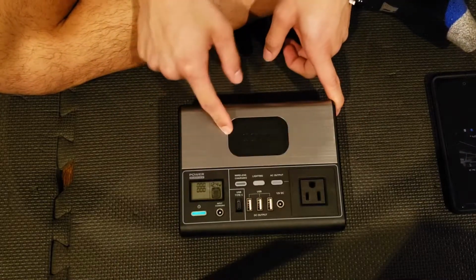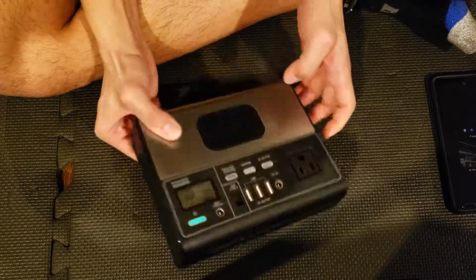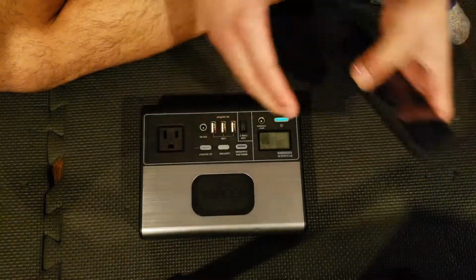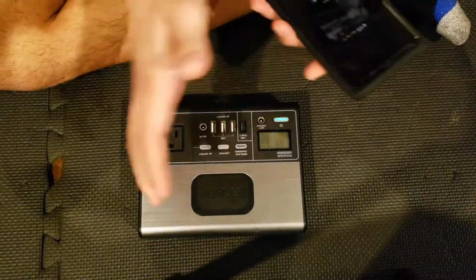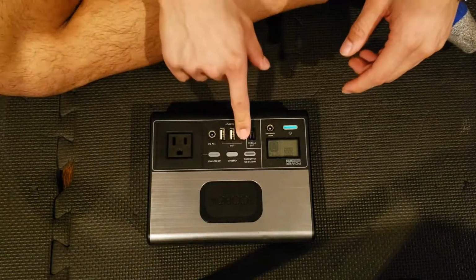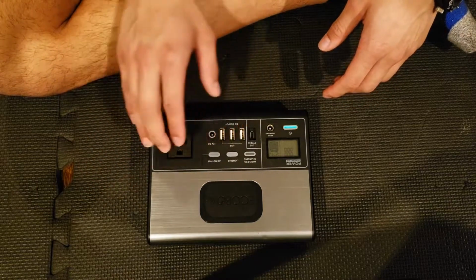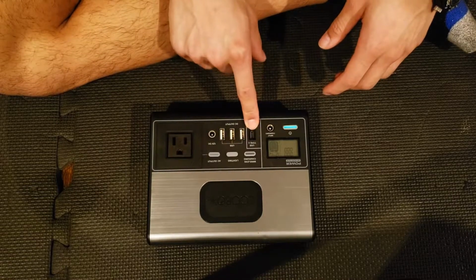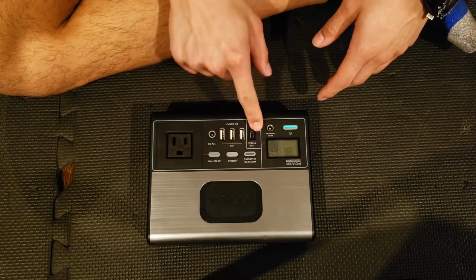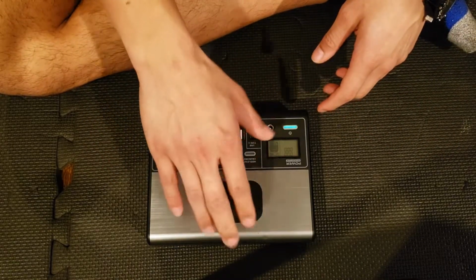The other thing I like is the wireless charger. You know, I didn't think I was going to use it as much as I did, but I actually got quite a bit of use out of it. So let's say I take this with me somewhere and then I set it down. If I'm doing some other work, then I'll just throw my phone on there and it'll be good to go. I won't have to worry about it. And if I'm using the AC adapter to charge some other device, or I'm using USB ports to charge something else, oftentimes I won't need to pick up my phone for a while, and not having to take up one of these USB ports or the USB-C port to charge the phone makes things a lot easier. So it frees up this USB-C port to charge the unit with, and it also frees these USB ports here to charge other devices. So the wireless charger is a great feature.